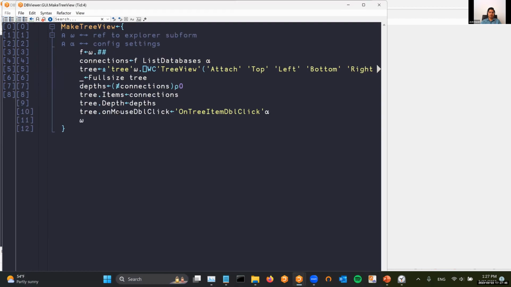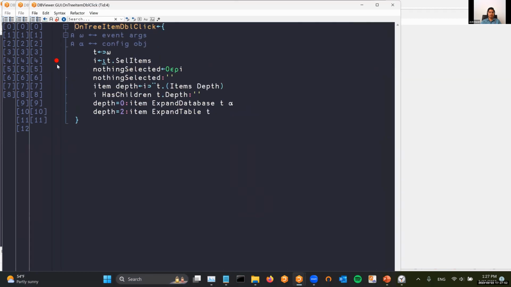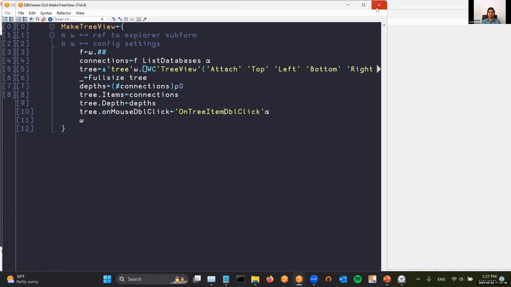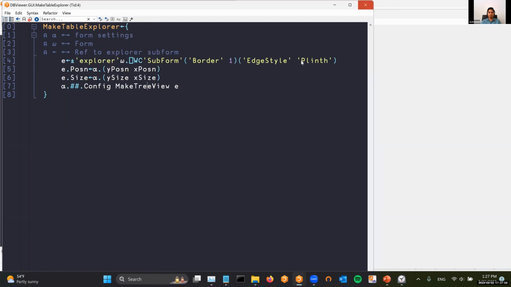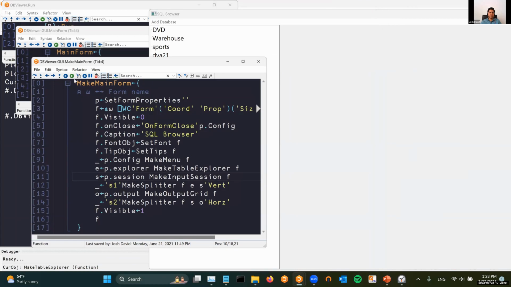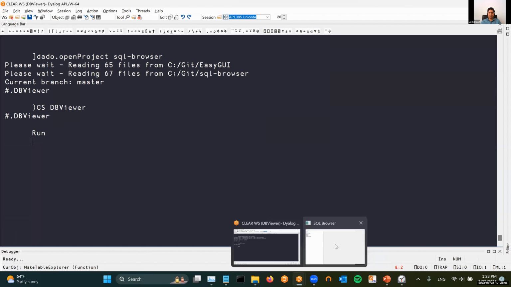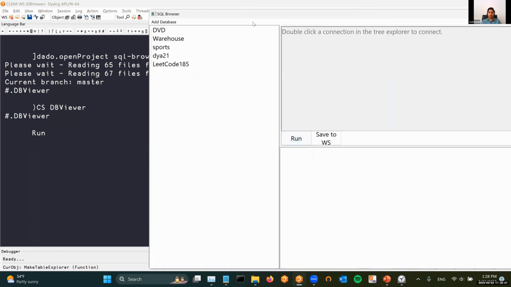And here I say, whenever you double click in the tree view area, call this function. So for example, I could put a breakpoint here and we can close this to see what happens on events. I'm just going to continue with this. Okay. So here we go.